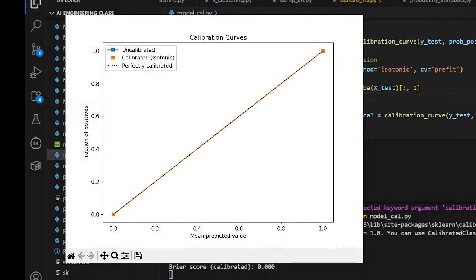So that's it for model calibration and interpreting probabilities in classification, data classification basically.